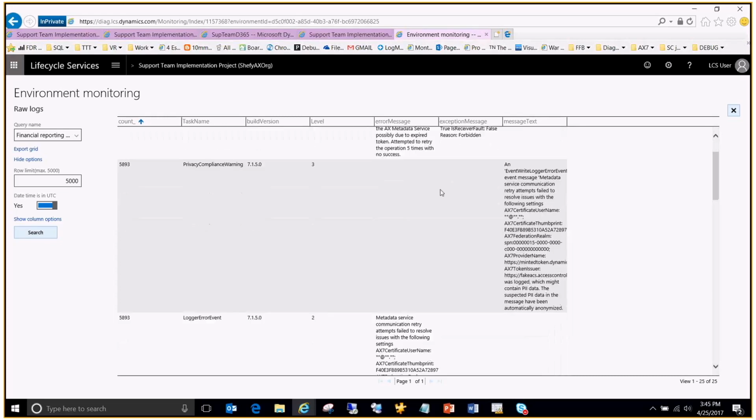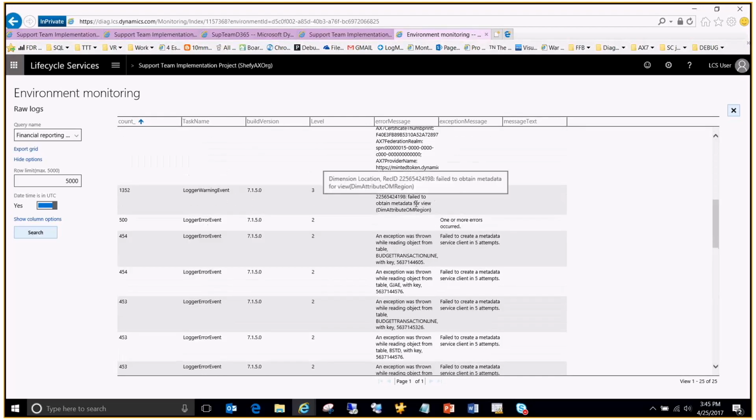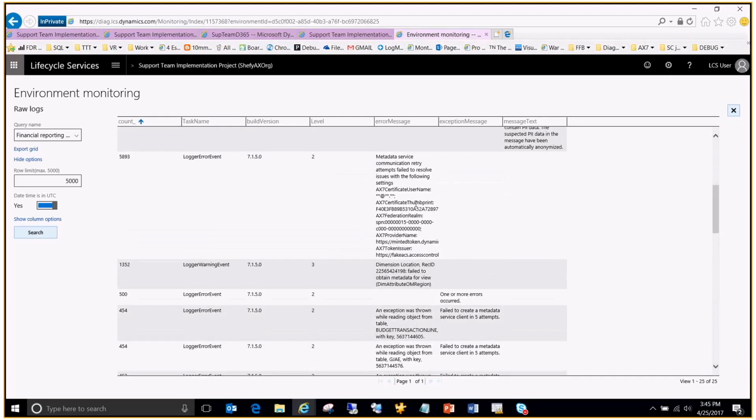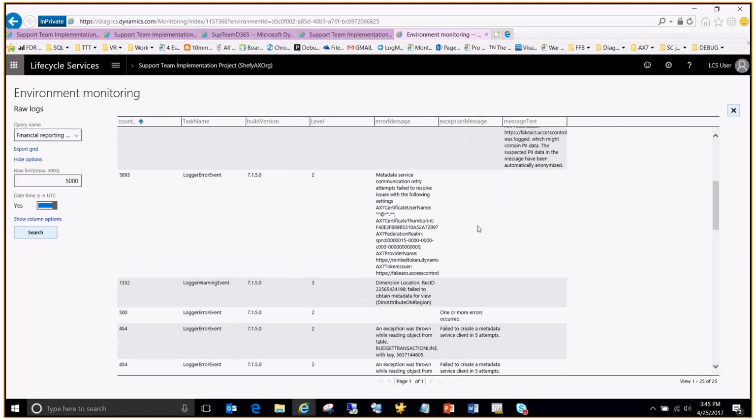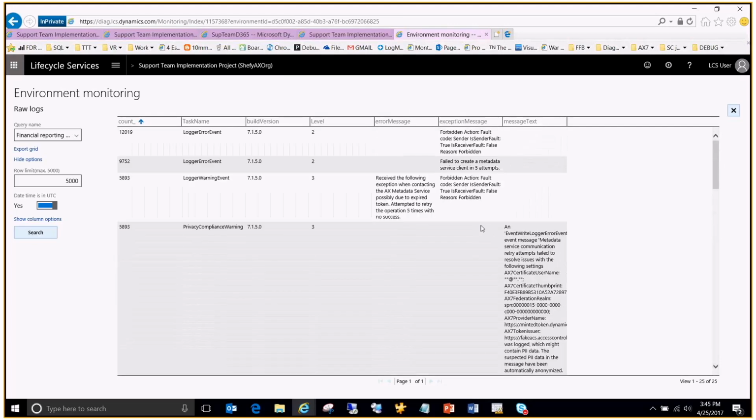It doesn't give you any sort of timestamp. It gives you the error message. It doesn't give you a call stack, but it's more for an overall view of the environment health. To drill into specific issues, we have to take a look at a few of the other logs.